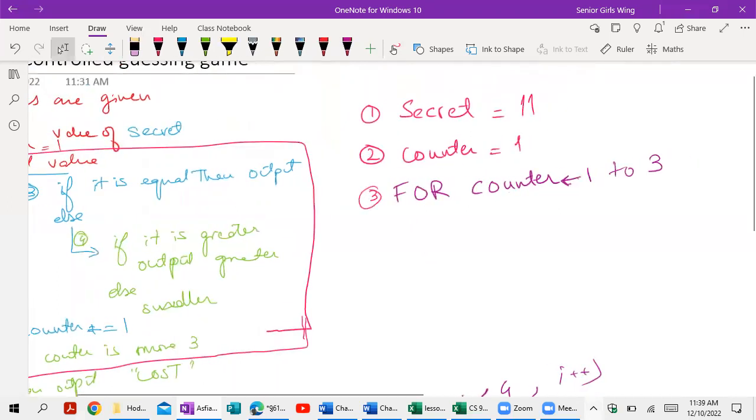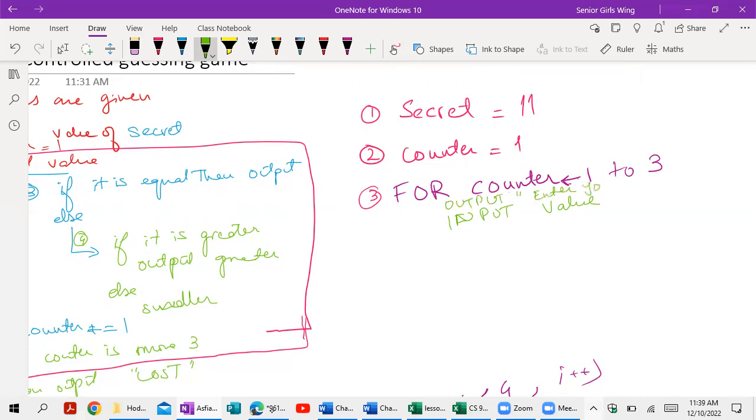Now inside the loop, what's happening? First we have input value. You can write an output statement as well, enter your guess number. Okay, it's better to write the output before the input so that the user knows. Output, enter your guess number, we won't write first because then it will write first number every time.